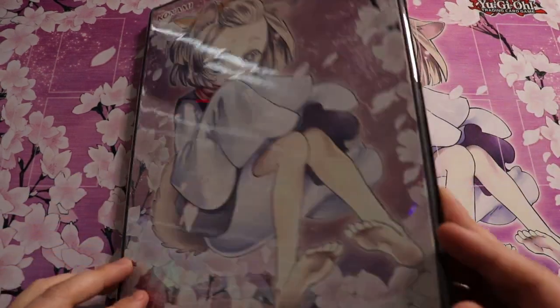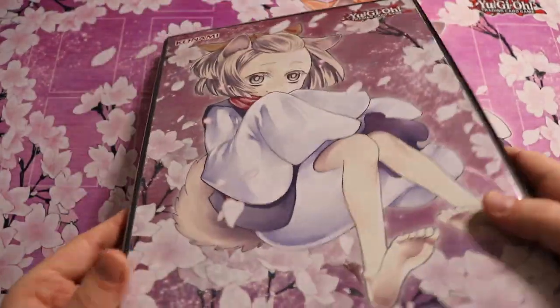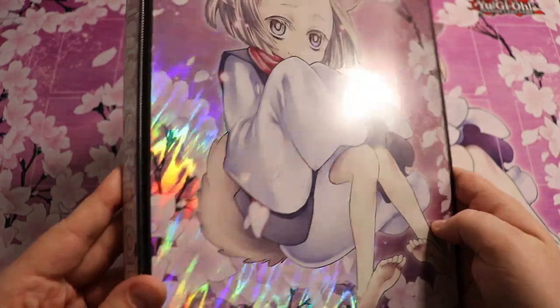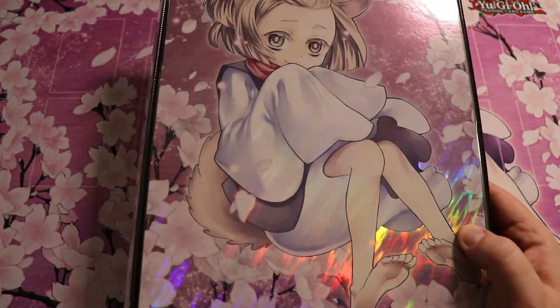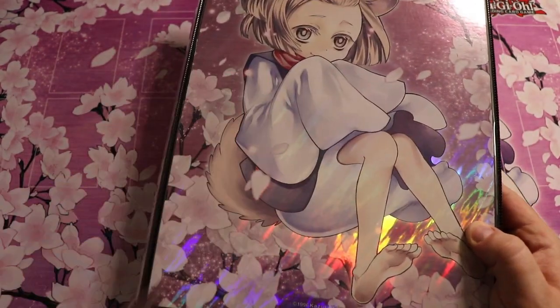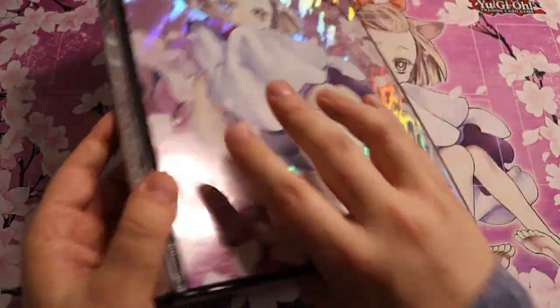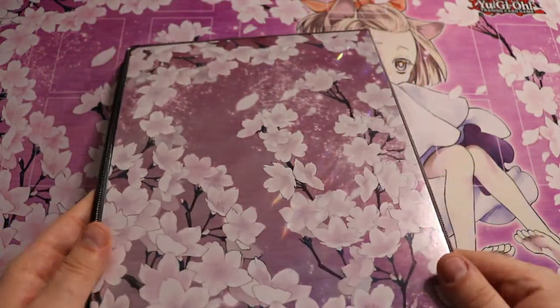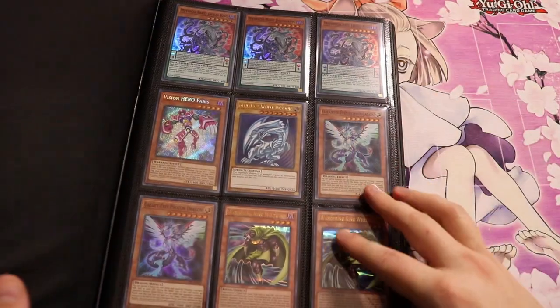Next, we're gonna go over the binder. Get that out of the light there so it stops blinding you guys. Similarly to the sleeves, we have a lot of holographic going around. Her eyes are actually holographic in this one. Are they holographic in the sleeves? I'm sorry, they're holographic in the sleeves too. It's just really hard to see. But anywho, there's a holographic in the eyes. Very cool. I love it. I loved it. This whole supplies was actually really amazing. Last year's Golden Duelist was great, but this is just phenomenal.